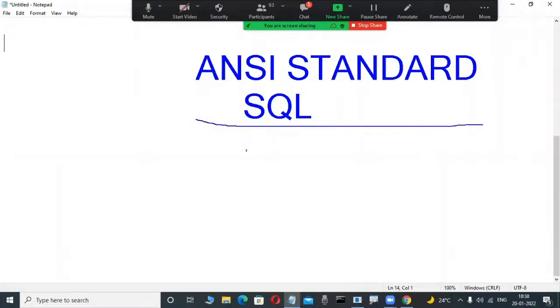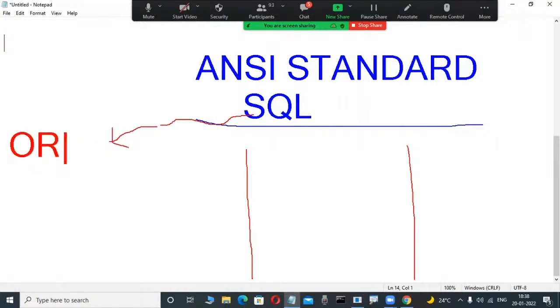But unfortunately, from this ANSI standard SQL, Oracle Corporation created their own SQL that is called Oracle SQL. That is important, which so many fellows don't know.